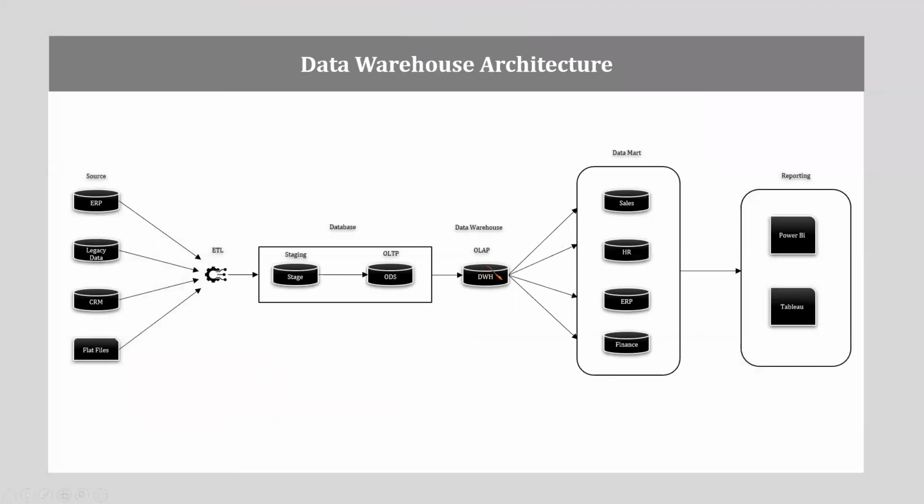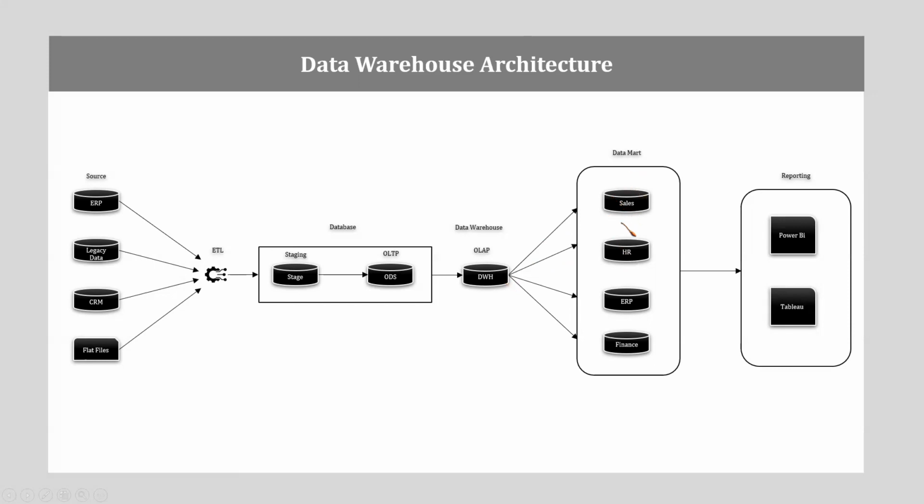Once we receive the data from the OLAP, we have to do the separation of the data. What is that separation? That separation is called the data mart. You can consider it like downloading songs from Google or the internet. After downloading, we move those files into separate locations, right? This is Tamil songs, this is English songs, this is videos. Like that we do separation. So this is called the data mart. We make some folders inside the data warehouse, and that folder is called the data mart.